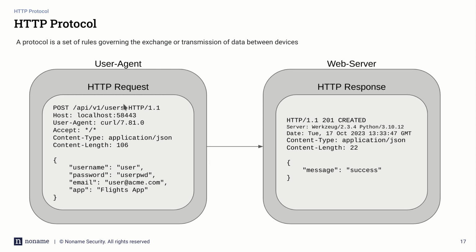This is an API call. How do I know it's an API call? Because I don't see HTML here. I don't see images being requested. I don't see custom style sheets being requested. I don't see JavaScript being requested. I see POST users. This is a RESTful API in particular. But irrespective of what request you're sending, it's the same exact thing that's going to happen. You're going to formulate the request, metadata and body, send it to the server, and get the corresponding response. Always. Over and over and over again.